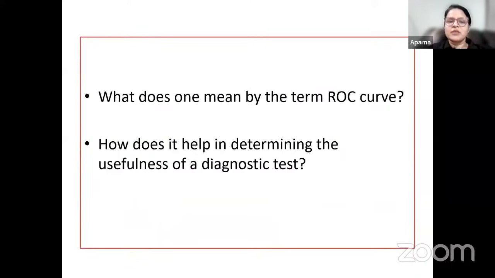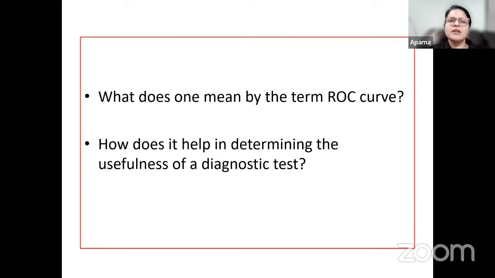Now, finally, there is something which combines all these terms, which is called the ROC curve, the receiver operator characteristics curve. This ROC curve in one figure, or in one look, can represent the diagnostic utility of a test. All the parameters that we discussed so far, sensitivity, specificity, the positive predictive value, negative predictive value, likelihood ratio of a positive test and likelihood ratio of a negative test, all represent the diagnostic utility of any new test. So always the diagnostic utility of a test is compared with the gold standard test.